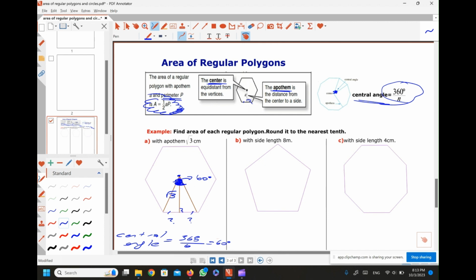So here we have apothem. Here we have an angle. Here we don't have the side length. We need to come up with a relation between them. We don't need both angles here. We just need one of the angles. It's enough for us to use a right triangle here to set the relation. If the whole angle here is 60 degrees, one of them is 30 degrees. It is also a bisector. It is bisecting the angle. It's also dividing the side into two.